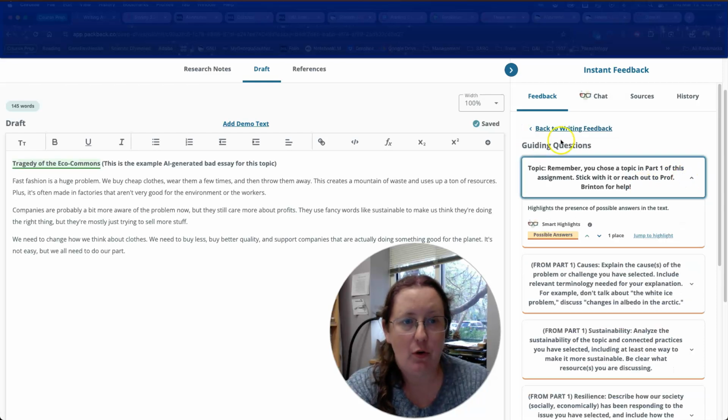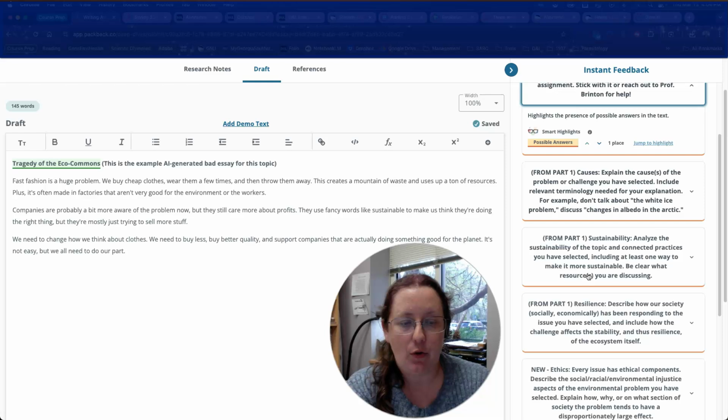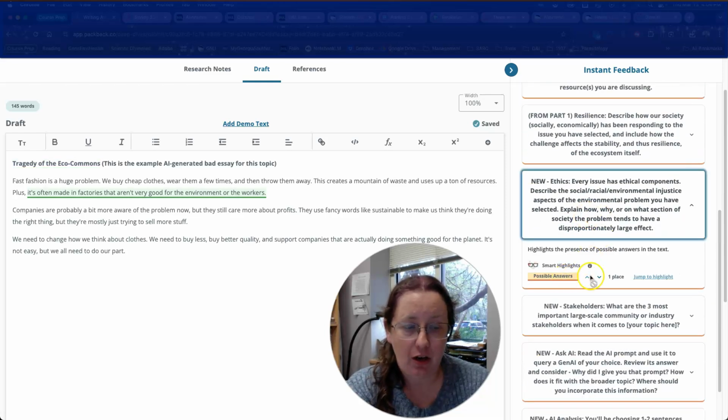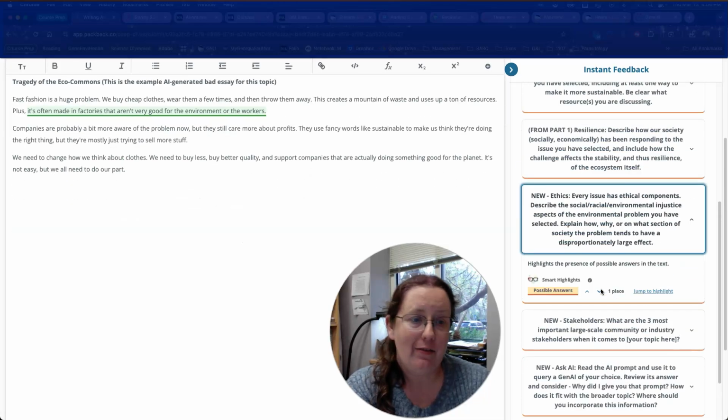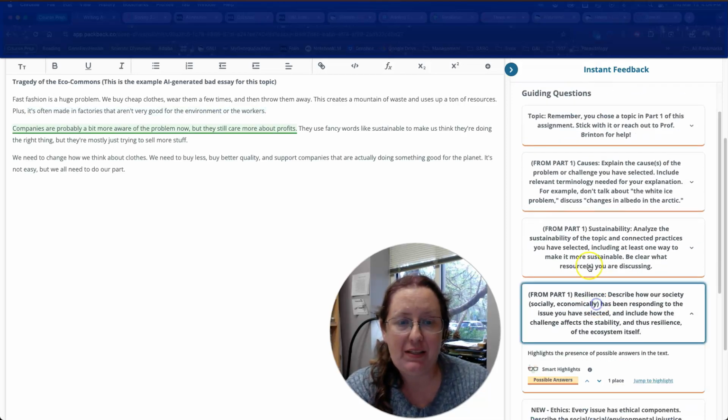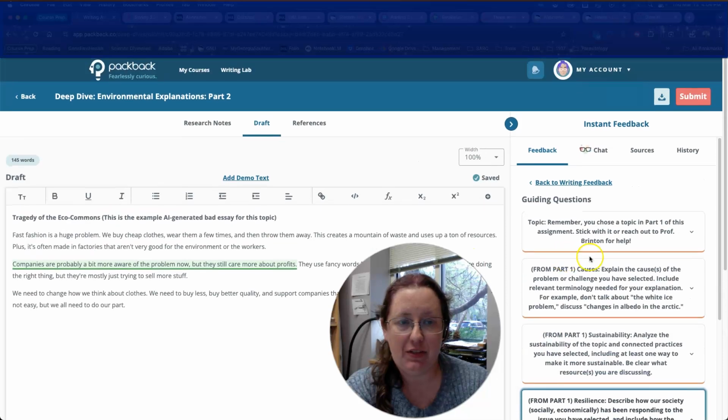Okay, so if you go to the guiding questions and click on one, it's going to highlight sections of your text that you have written in your essay that seem like they might be answers to the particular guiding questions. So in this example, all of these are highlighted in orange, as in, maybe there's at least one possible answer. None of them are highlighted in green as definitely answered, and you can see where it thinks you answered that in each of these tabs.